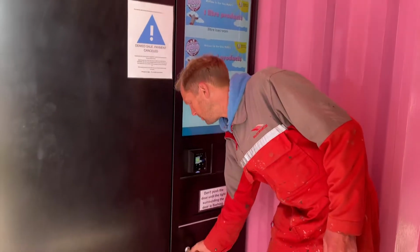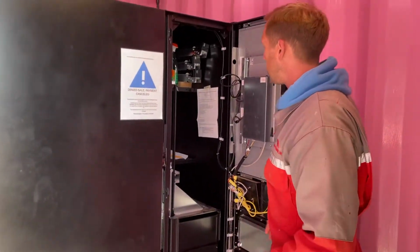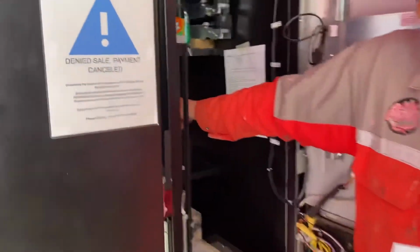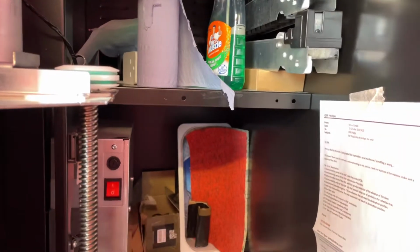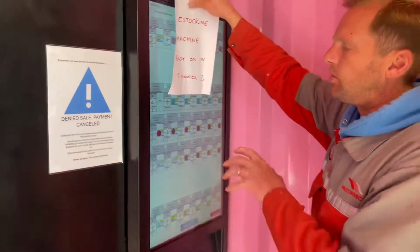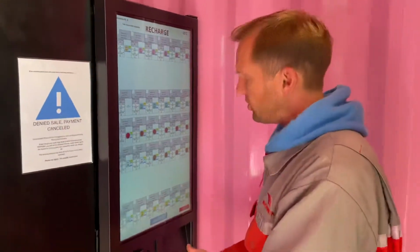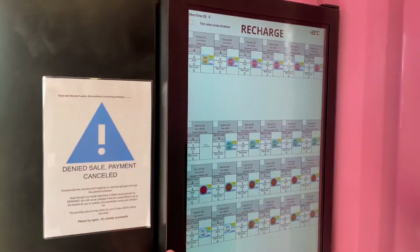Right, so that key undoes the door, so that undoes it. So what I usually do is, there's an on-off button in here, which switches the screen off. So I usually turn that off, and then close the door, and then I stick that on it, because when you've done your stock take, people will start emptying stuff out. So when you've opened the door, it automatically comes onto this screen that tells you what stock you've got.